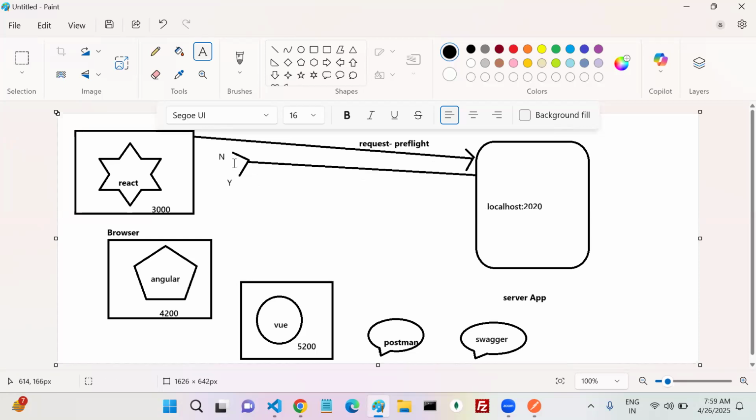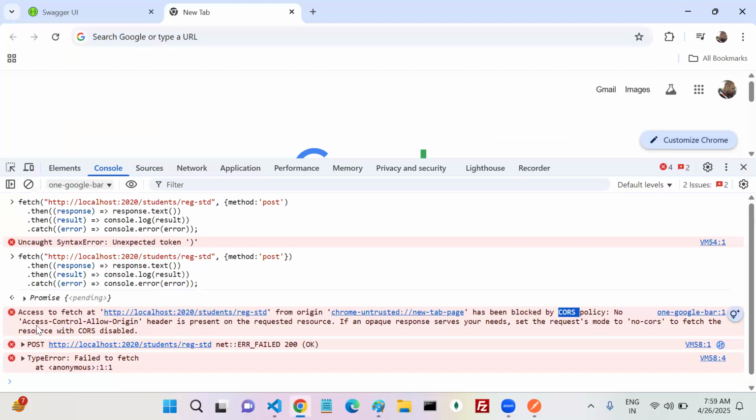Whenever my server side guy says no, then you get this error. That means my browser treats him as an unknown person. He sent a pre-flight request to which URL? Come on, to which URL did he send the pre-flight request?